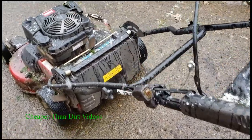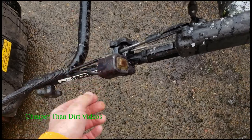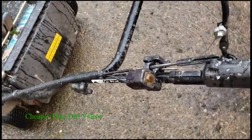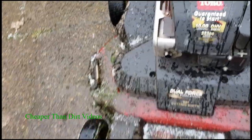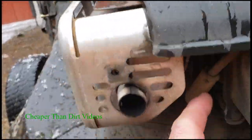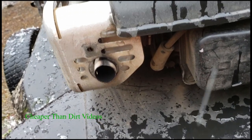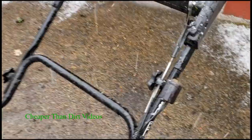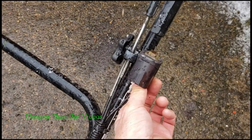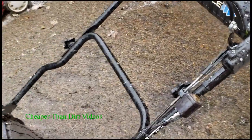I've also had another issue with this mower, the kill switch. The wires came loose, and I had to re-solder it. So that was a major problem. I couldn't get it to shut off. If you have that issue, there is the spark plug right here. Just be careful because it's right next to the muffler, so make sure you have gloves on. If you can't shut the mower off, you've got to pull that. Fortunately for me, I was able to wiggle these wires around enough to stop the mower, and then I was able to fix it.